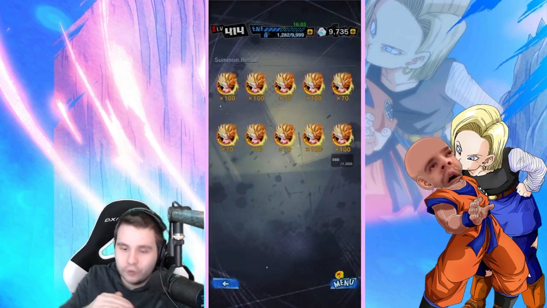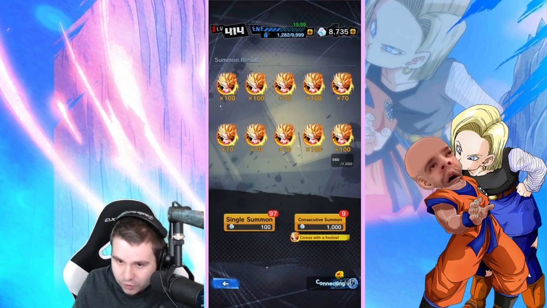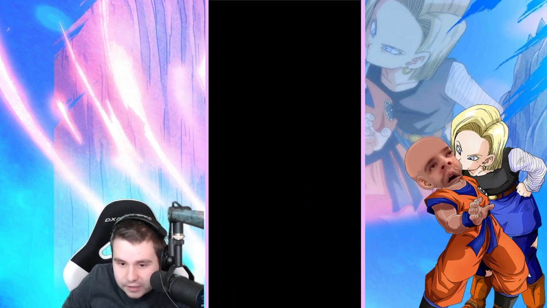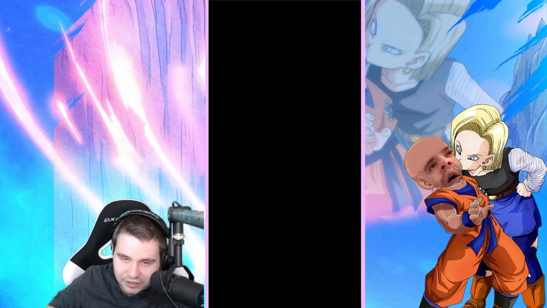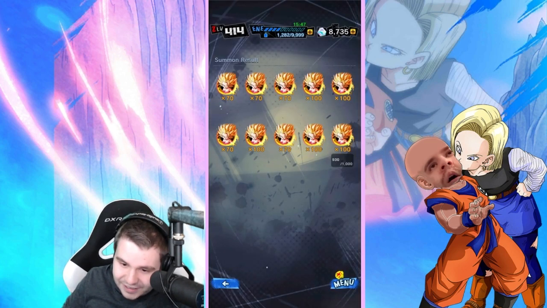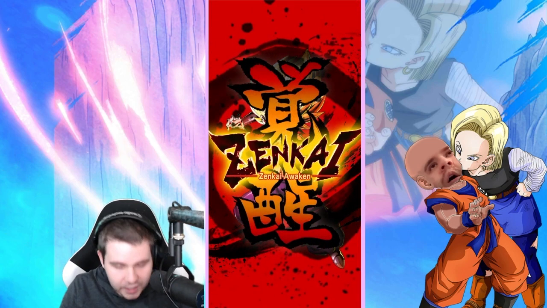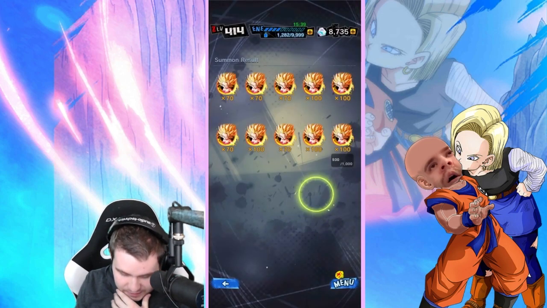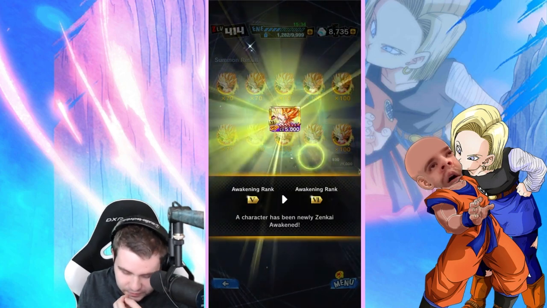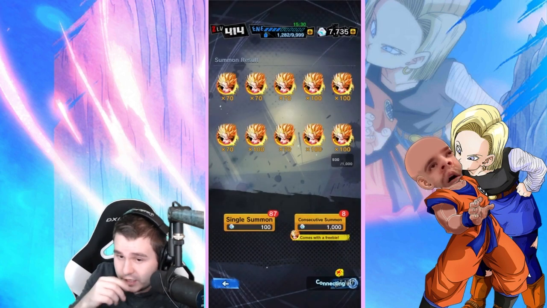And here's hoping we get a full 100 for this next round, because if we don't, it's going to hurt my soul, because we might have to do a single summon just to fix up the problem. But we'll see. Oh, no. This is looking pretty bad. Yeah, it's looking pretty bad. Oh, wait. We got the freebie. Oh, thank God. Okay, we're okay. We got the Zenkai 6. And then we're going to do the Zenkai 7. And then hopefully we don't have to do a single summon. But if we do, it's going to be pain. We're going to have to do it anyways. And that will be that.